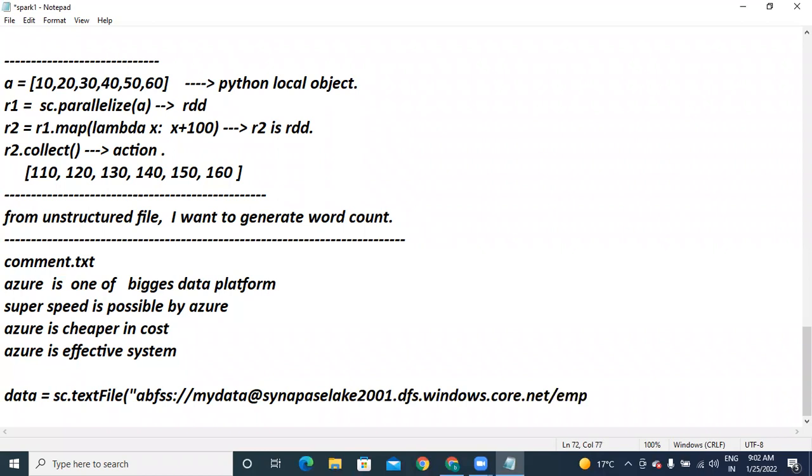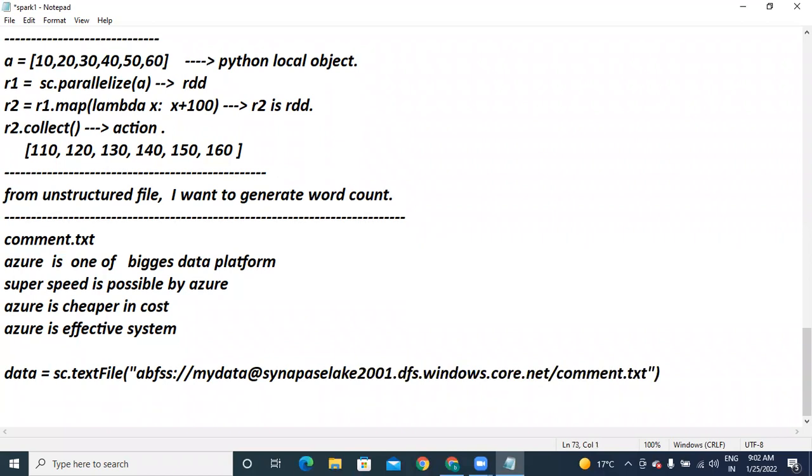Let's say my file name is comment.txt. That's it. Now here, data is an RDD.